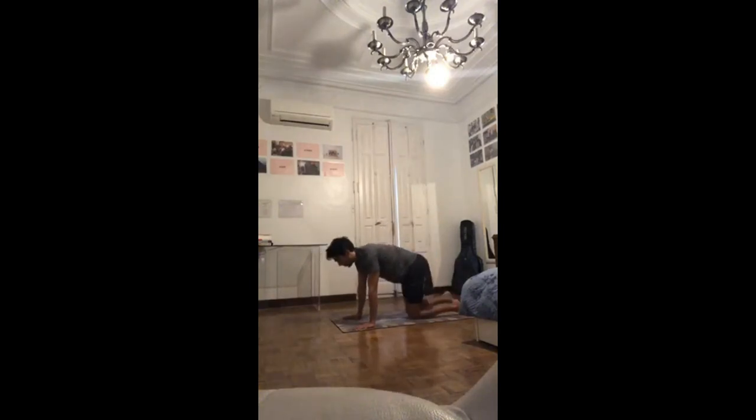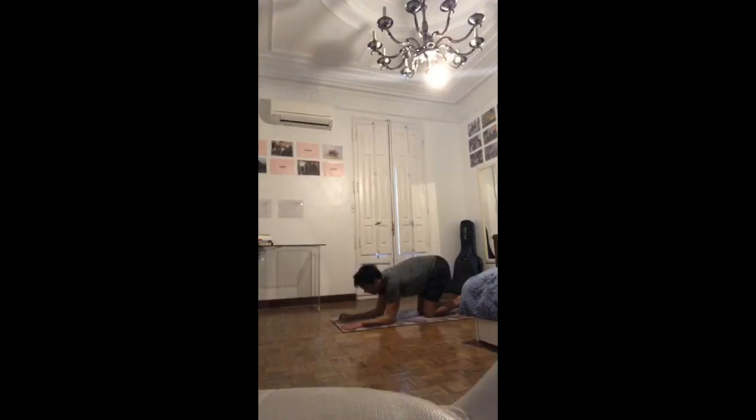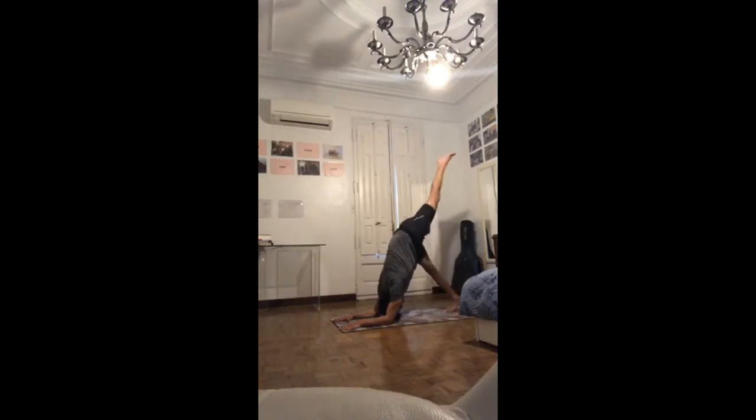And now we'll work with the forearms on the ground. So forearms on the ground, press the inner hands and the outer elbows down. Tuck the toes under and come to a dolphin pose. You can stay in dolphin and push. If you're comfortable, walk the feet in, but keep pushing the chest towards the feet. You can stay here or bring one leg up.